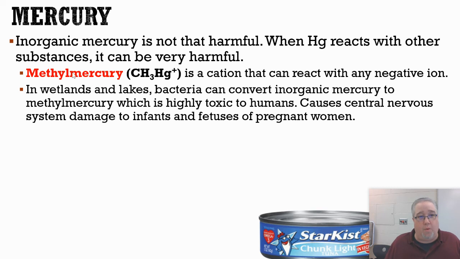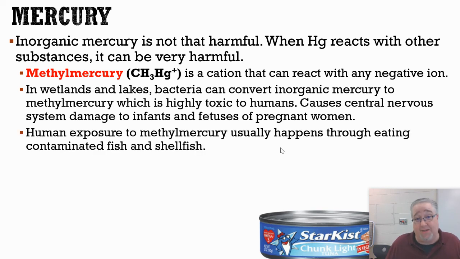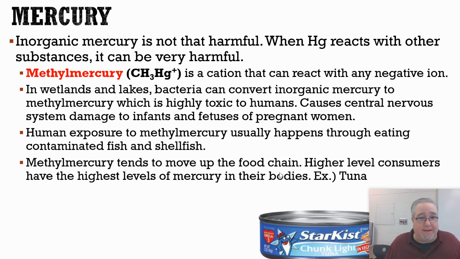But what happens is when mercury gets into water, bacteria can actually convert it into methyl mercury, and then it can become parts of a whole bunch of different compounds. And that's when it can actually get into fish. It can get into the food chain, and for people that eat fish that are contaminated with methyl mercury, that can get into our bodies. So we usually get it into our bodies through eating, again, contaminated fish, shellfish.